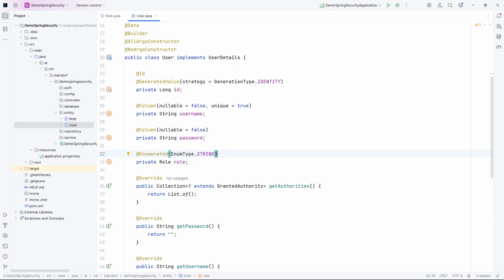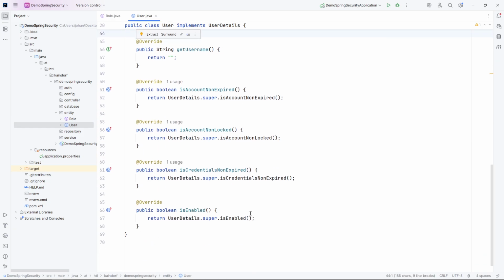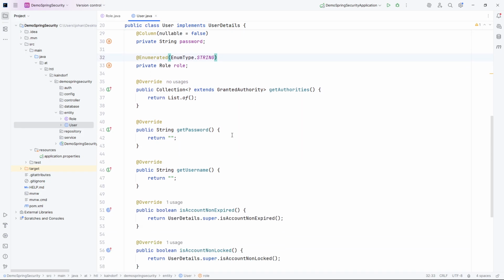Okay. So let's see, we have some methods that have been overwritten down there, and let's check how to implement them. So first of all, we have our get authorities, and this method should define which different authorities are in there. So what we're doing is we're returning a list, that's for sure.